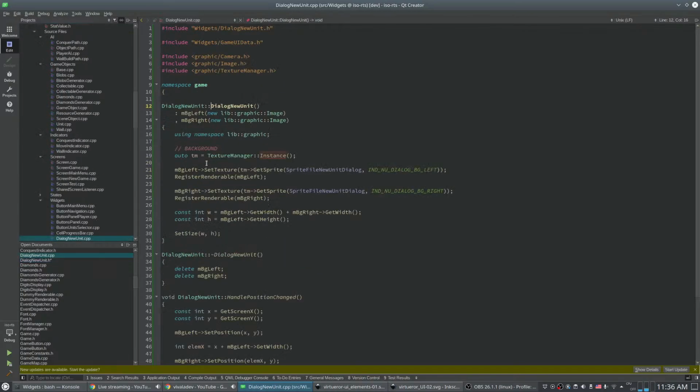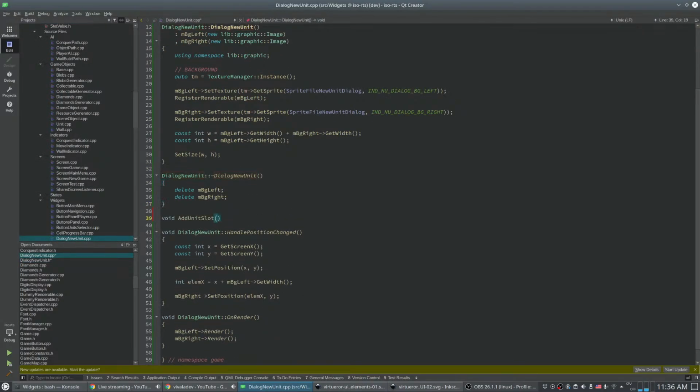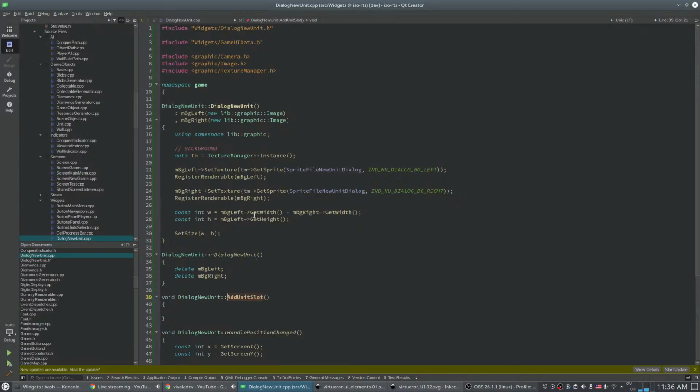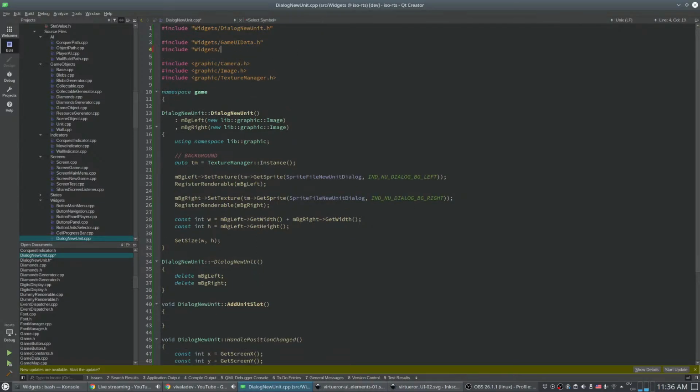Now this function is going to create slots. Dialog new unit. So let's see.